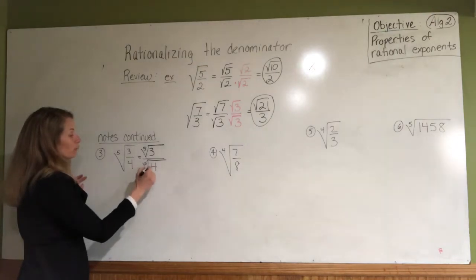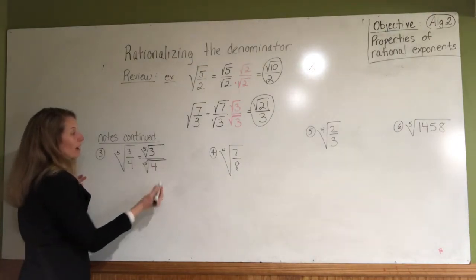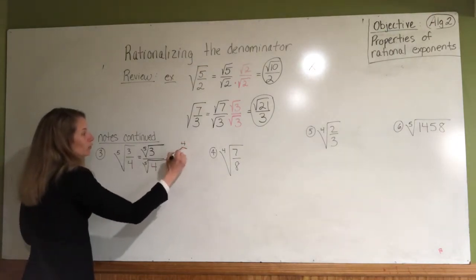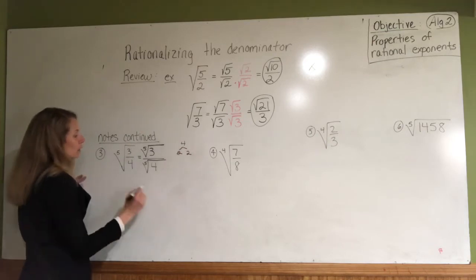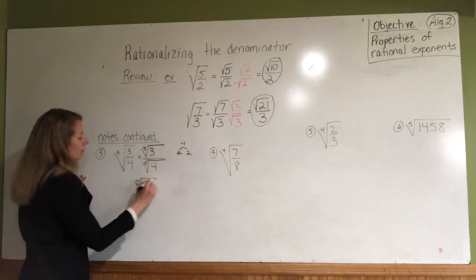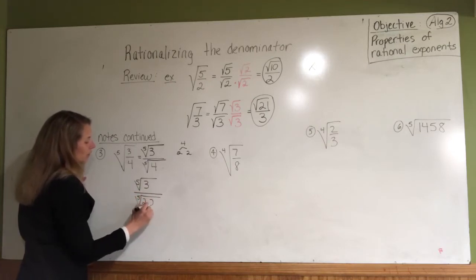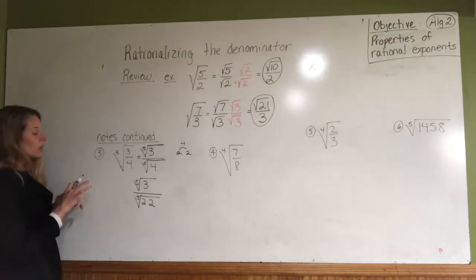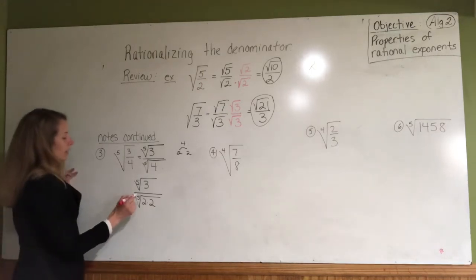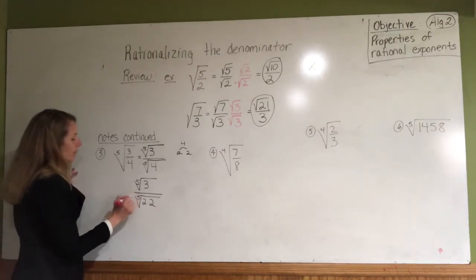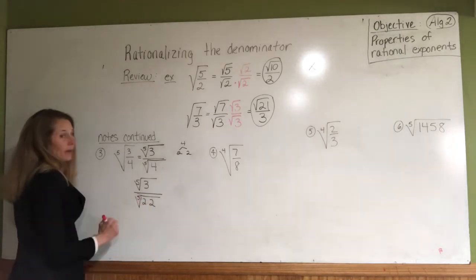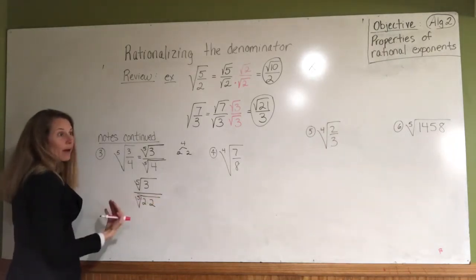So first let's break down 4 as factors, right? If I did my little factor tree for 4, it would just be 2 and 2. So now I'm going to write down on the top 5th root of 3. On the bottom, I'm going to have the 5th root of 2 times 2. Now the reason I'm doing that is because I need to have 5 of the same thing in order for me to get rid of that radical.